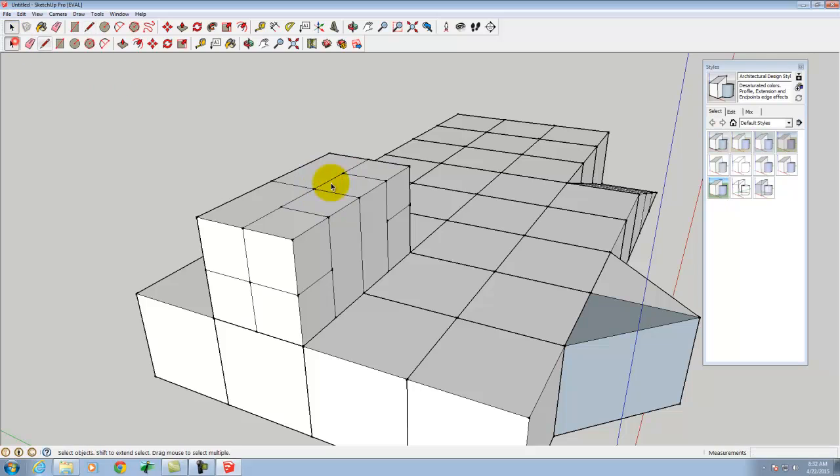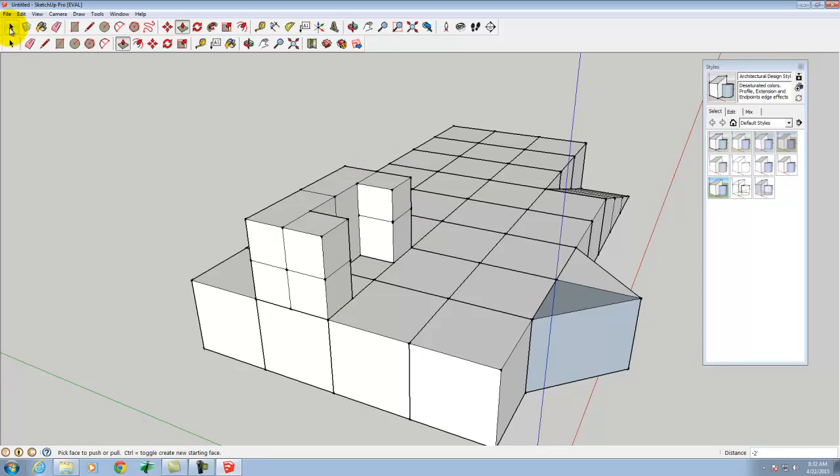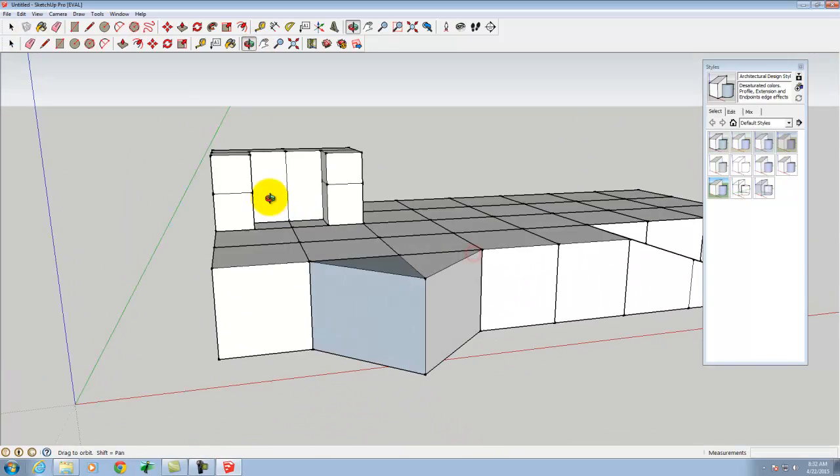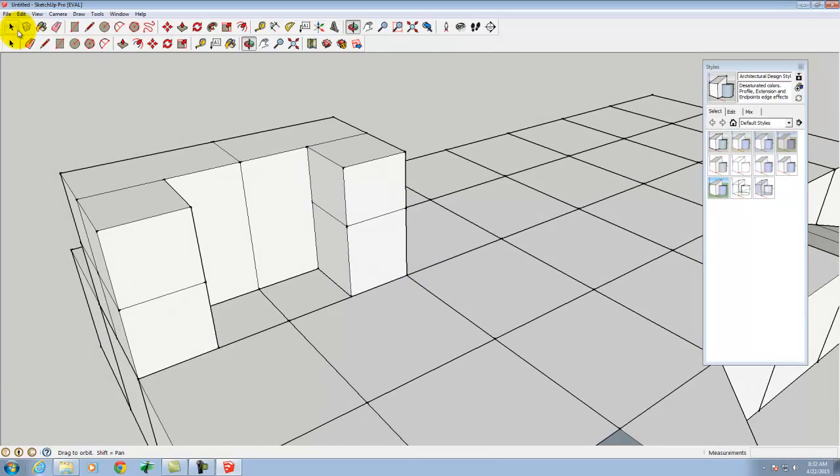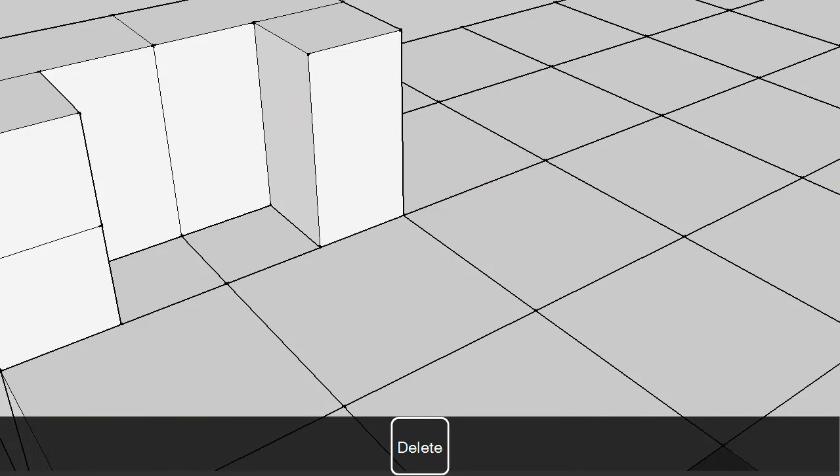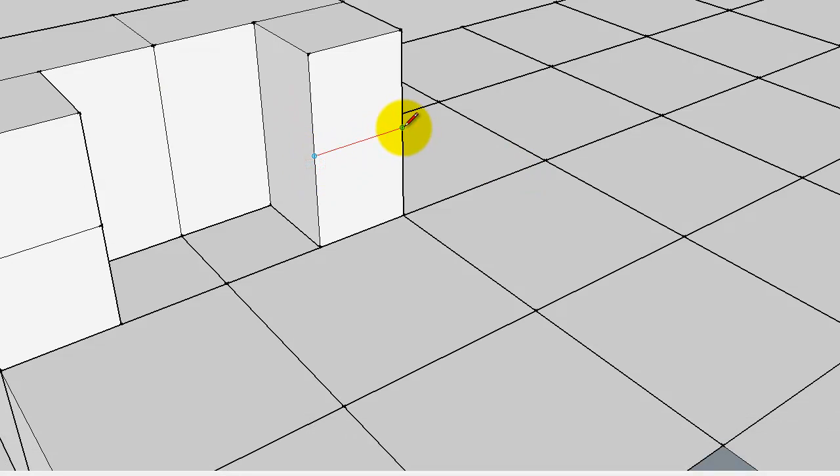Alright, so I'm just drawing on the surfaces, but once these are separate, I can use that push-pull tool to adjust these surfaces. So this needs to go back into there. This one needs to go back into there. Okay. And oh, looks like I put that line in the wrong place. Let me go ahead and just delete that line. And I'll redraw a line at that midpoint. There.